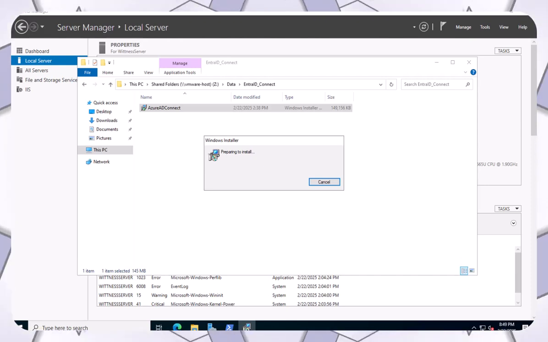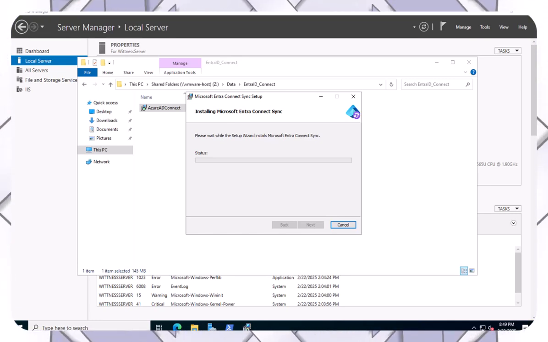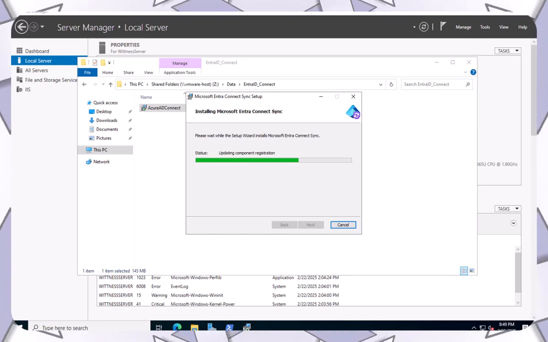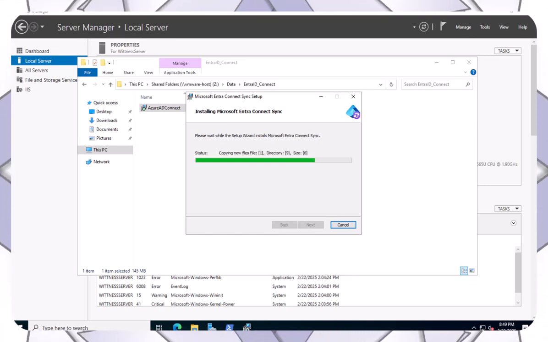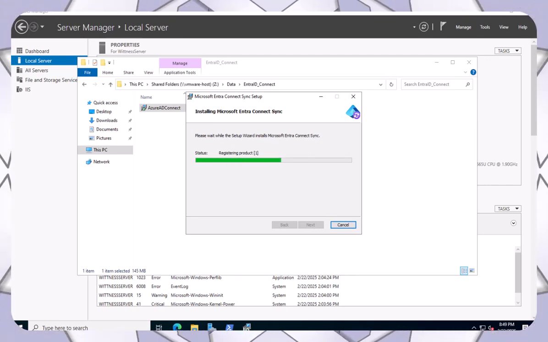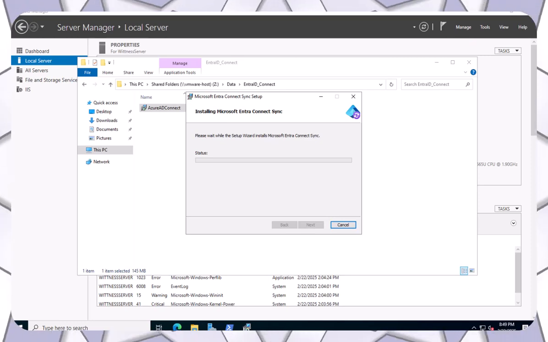Once you have accepted the license terms by your policy, you have to click continue. Okay, we'll see. It is installing Connect and Microsoft Entra Connect Sync. Won't take long.